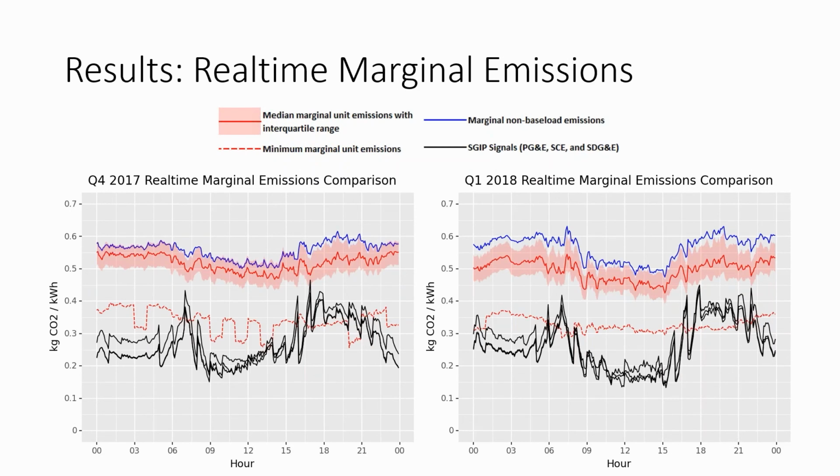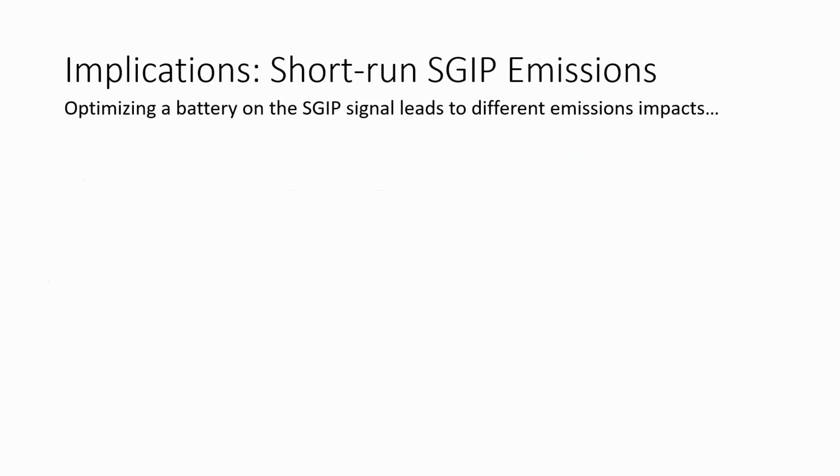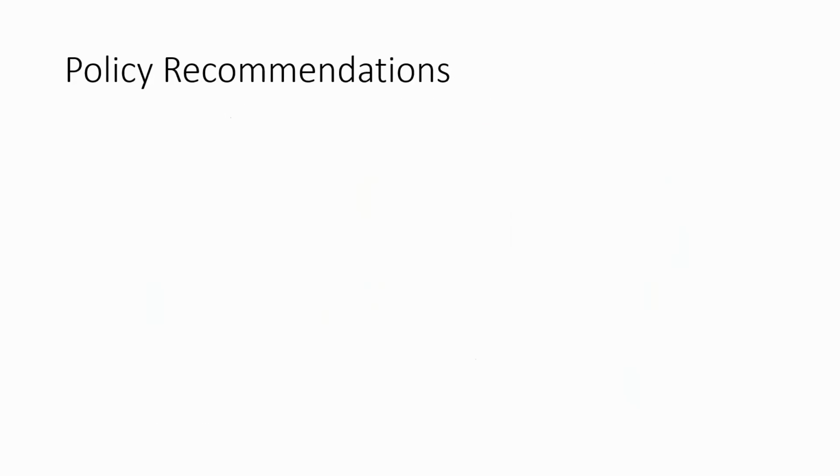For the real-time data in particular, what we see after Q2 2018 is that batteries started becoming a marginal resource a lot more significantly. I didn't include that in here because I haven't really figured out a good way to estimate the marginal emissions rate of a battery as a generating resource yet, based on when it was charging. So I left out that data for now.